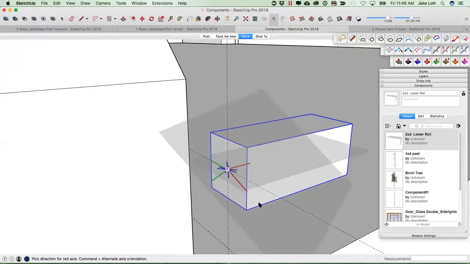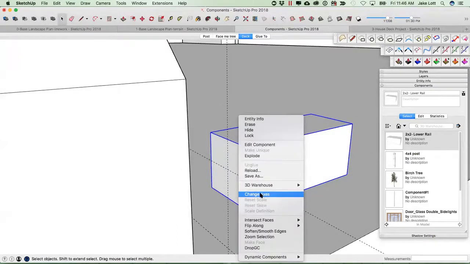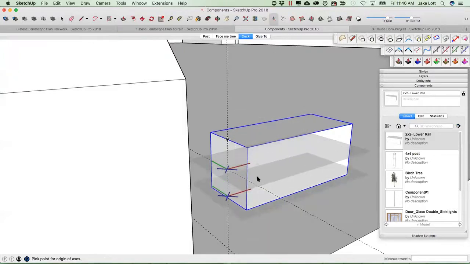And again, forgive me, I haven't found an easy way to position him this way. So let's just see if we can orient him in the right way.